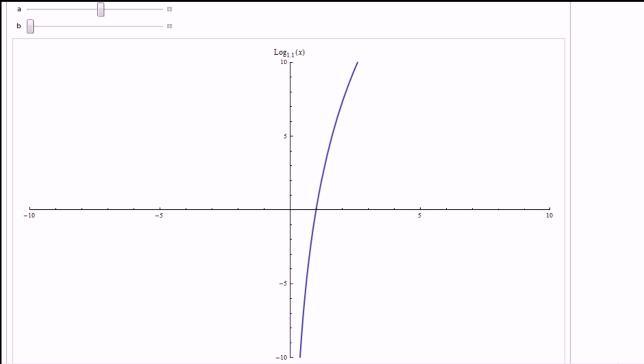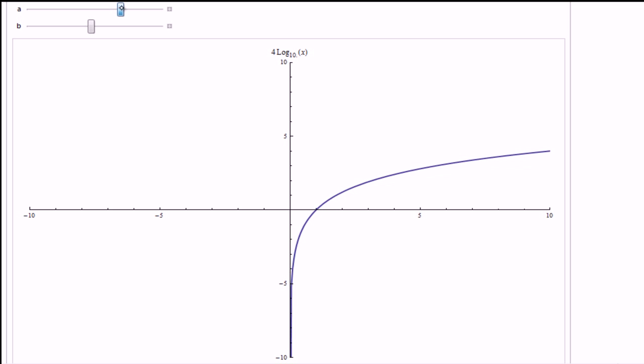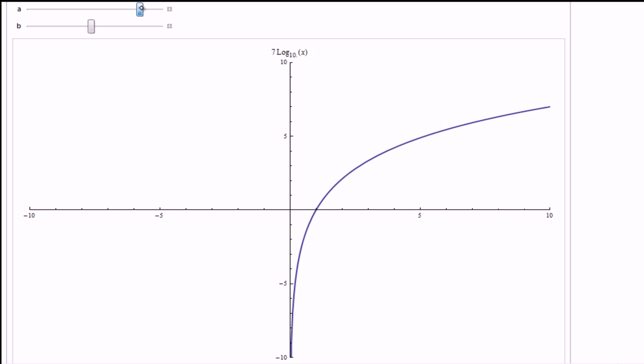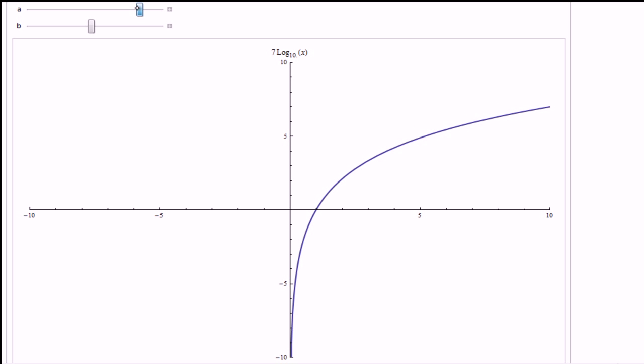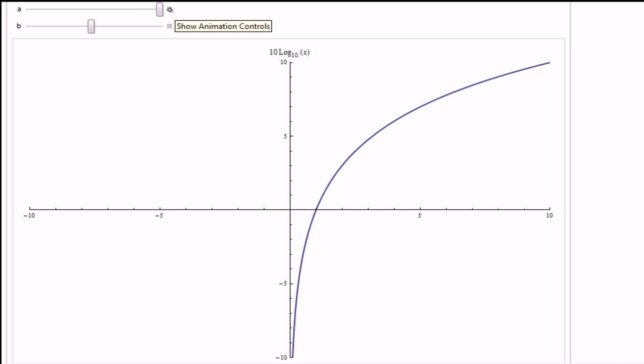Okay, so again, looking at the graph, let's go back to a base 10. So the number out front, what happens if it increases towards the positive end? Okay, higher and higher. It seems to increase a bit quicker as the number out front gets larger towards the positive. So it increases, and no matter what value you pick out front, it seems to have the same x-intercept, so it still crosses at 1.